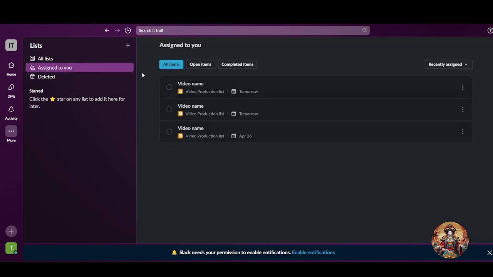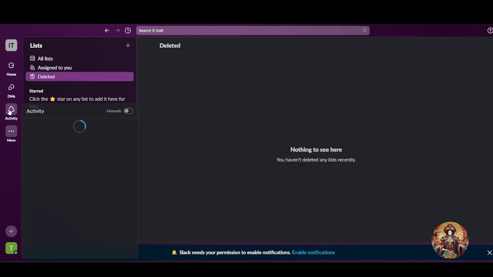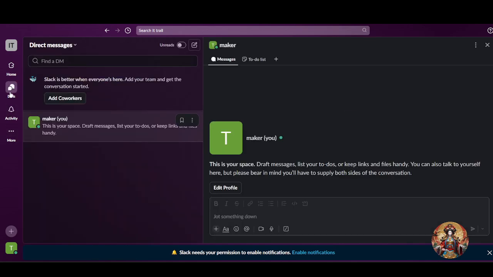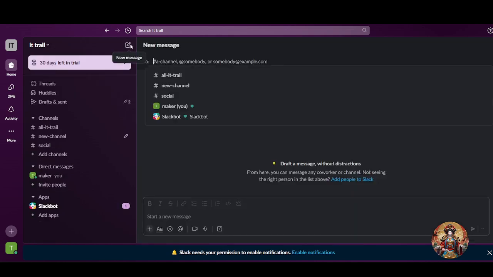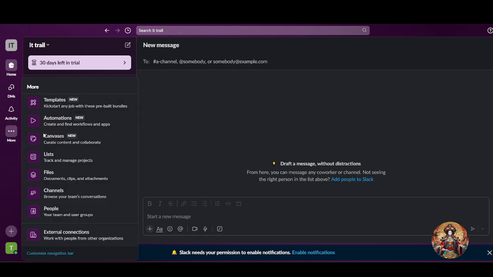I can see all the things assigned to me in the assigned section. If you want to see deleted, you can see that too. Activity, DMs, homes. So if you want to create, for example, a channel, you can do that too.